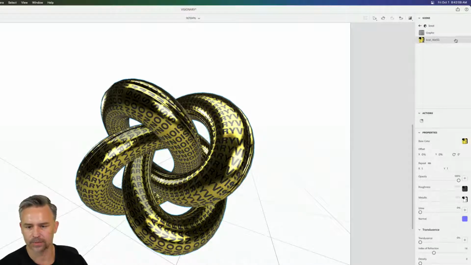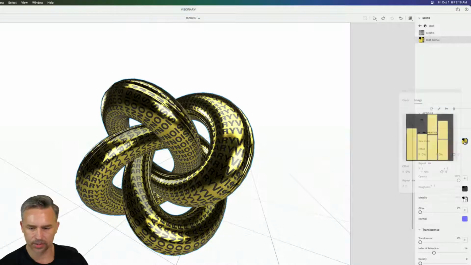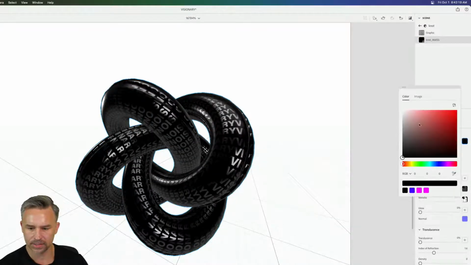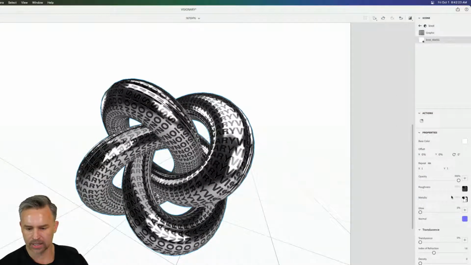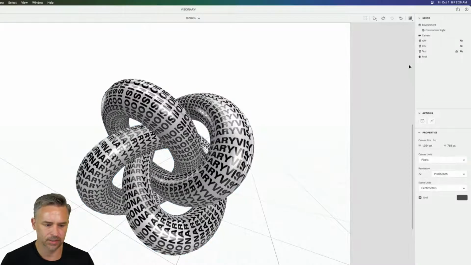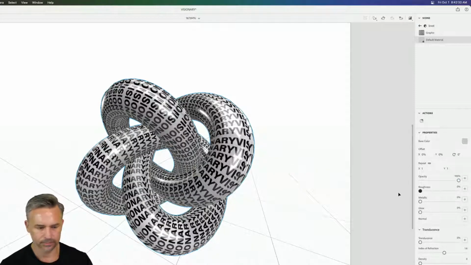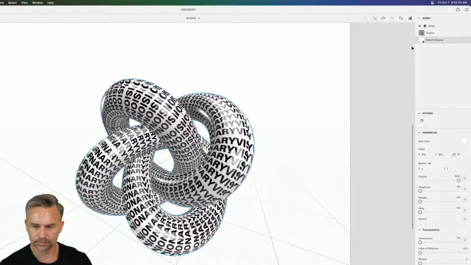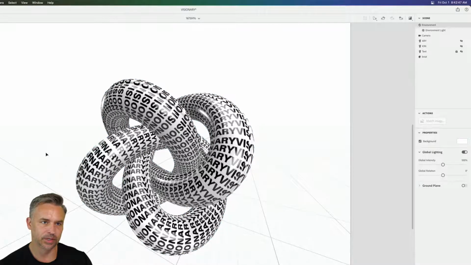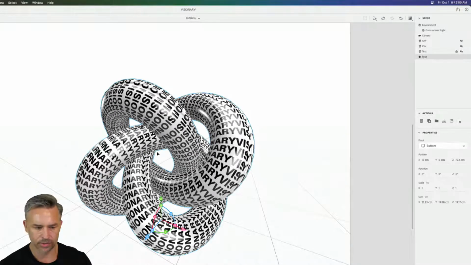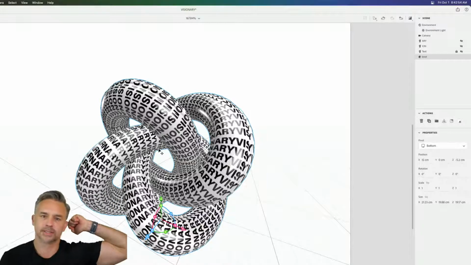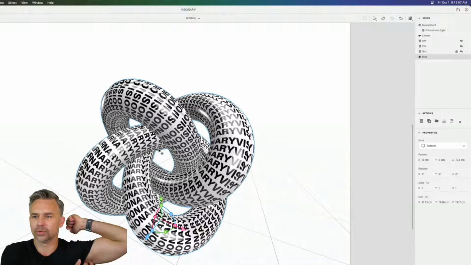Keep in mind, I applied it on top of this knot material, which I should be able to delete, because maybe I don't like this. So let's get rid of that. Let's change the base color to white. Can I just click delete? Oh yeah. There we go. We're back to our default material and our base color. So again, just another example of what we can do, showing textures, materials, and decals. Cool.